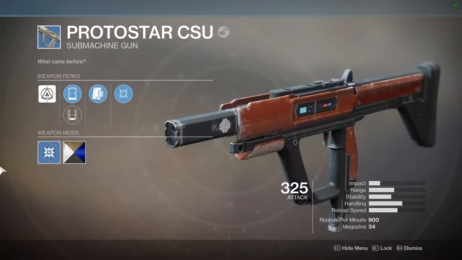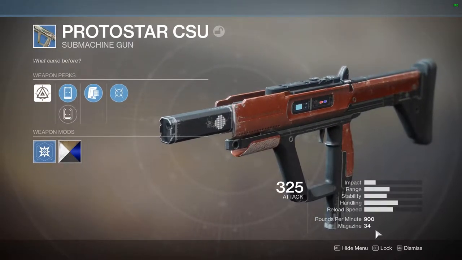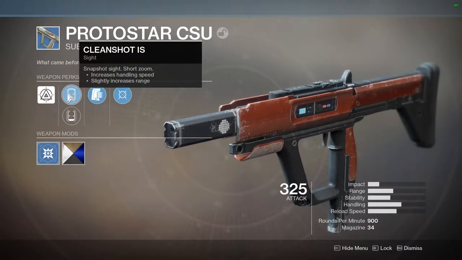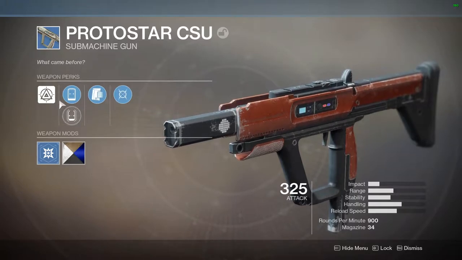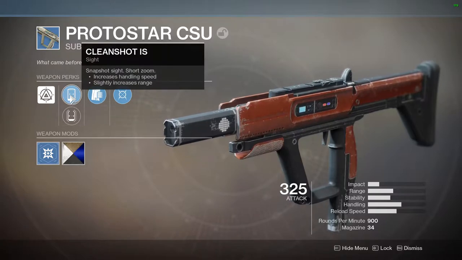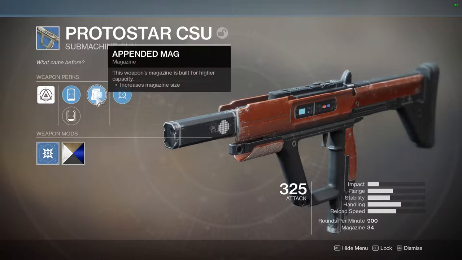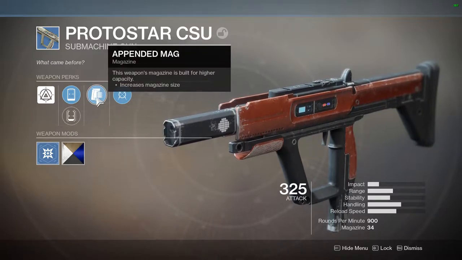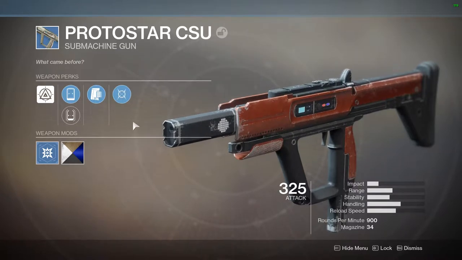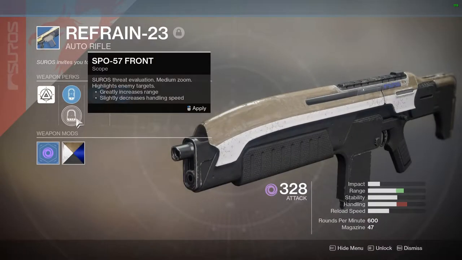So far, the Protostar CSU, it is 900 miles per minute, magazine size of 34. Okay range, impacts normal. So we got two sights there. I think I'm using the clean shots. Yeah, clean shot today. Adaptive frame, well-rounded grip, reliable and sturdy. Like I said, we're using the clean shot IS, not the hit mark today. We want that extra little bit of range. Appended mag, weapons magazine is built for higher capacity. And moving target, increased movement speed and target acquisition when moving and aiming down sights, which is very helpful for an SMG.